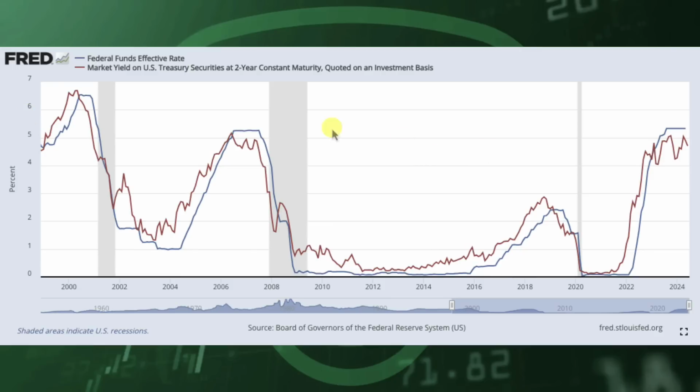Well, there's a possibility. If you take a look at the 2-year yield, this is what closely tracks the federal funds effective rate. And every time that you see the 2-year yield go under the federal funds effective rate during a rate hiking cycle, that's typically where they begin to pause their rates. And you can see the 2-year yield crossed below the blue line and we paused, it continued to head down, then we cut. You can see we crossed beneath it right over here. They paused and then started to drop, they cut. We went below it, they paused, went lower, we cut. And where are we right now? We're kind of floating sideways where rates are higher, potentially for longer, and we are currently paused.